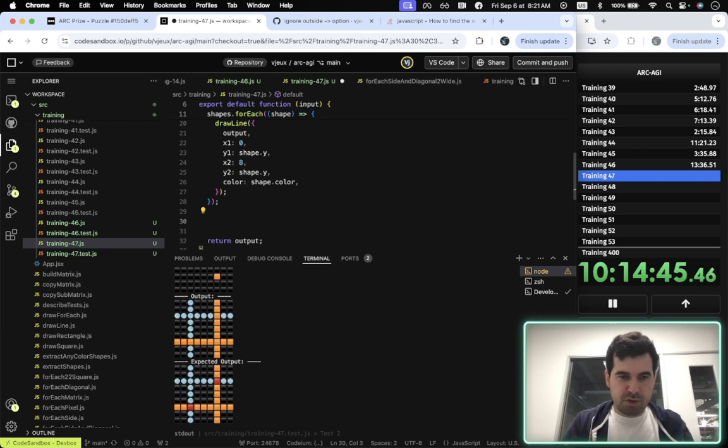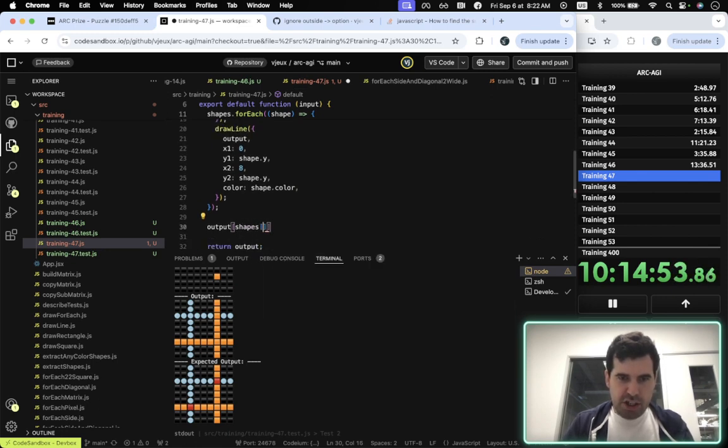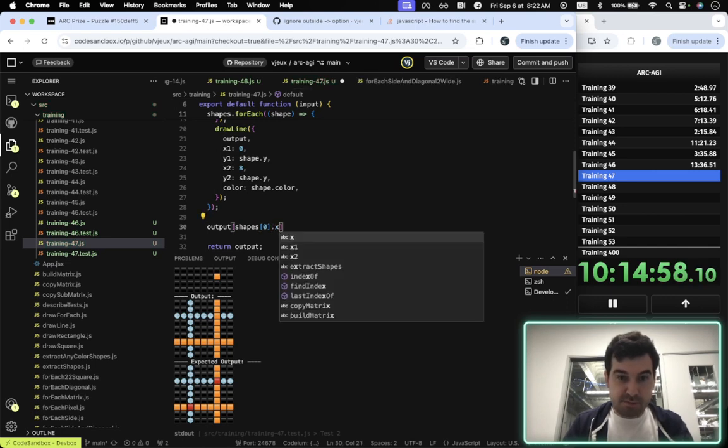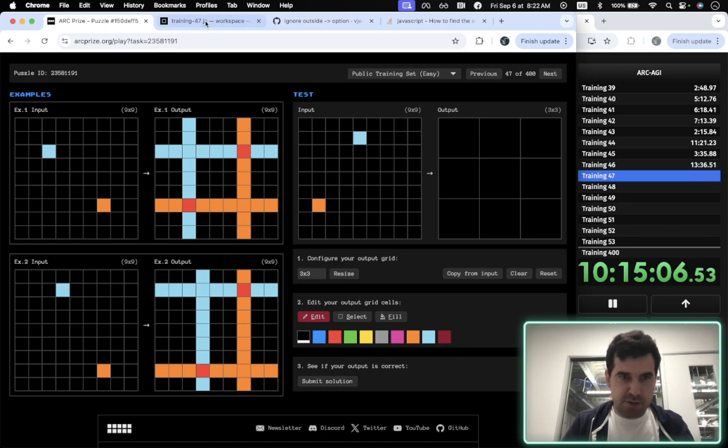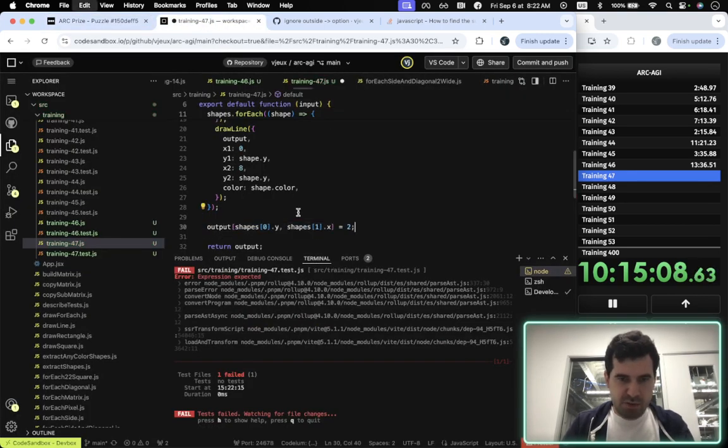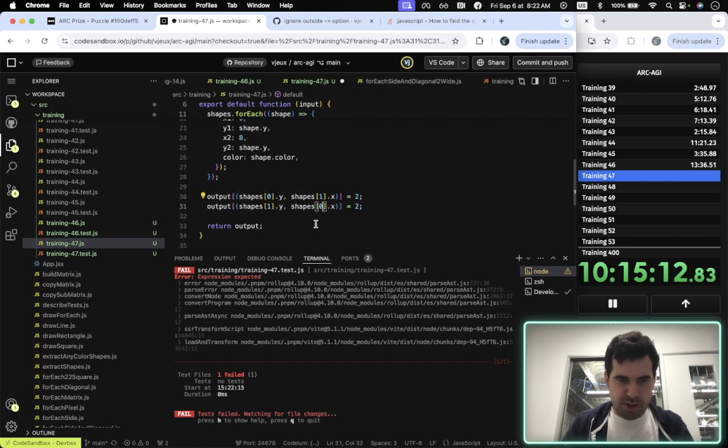So we want output of shapes 0.x dot y, shapes 1.x equals red is 2, I think, 2. And then we want 1, 0 to be 2.